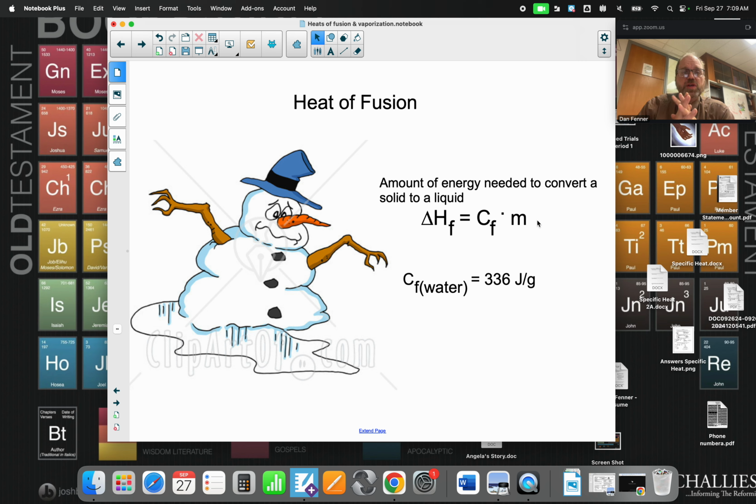Why is there no temperature change? We're going through a phase change, from a solid to a liquid. As we go through that phase change, all the energy that was causing the temperature to go up is now causing the substance to come apart; the molecular bonds get farther apart. Because of that, the temperature remains constant through the phase change. It starts at 0 for water, it ends at 0 for water. There's no temperature change all the way through it.